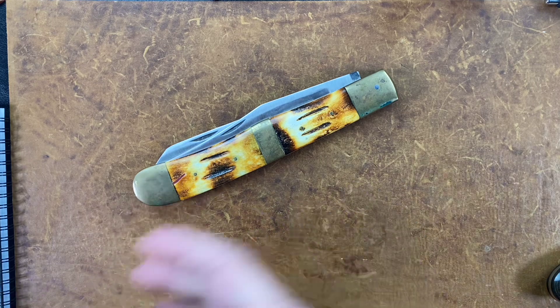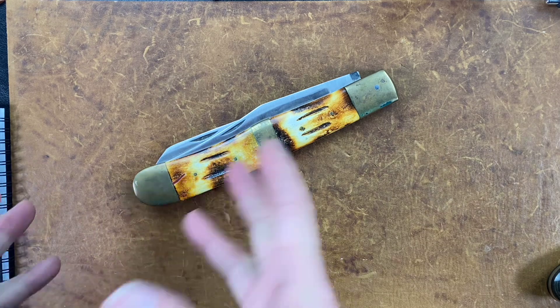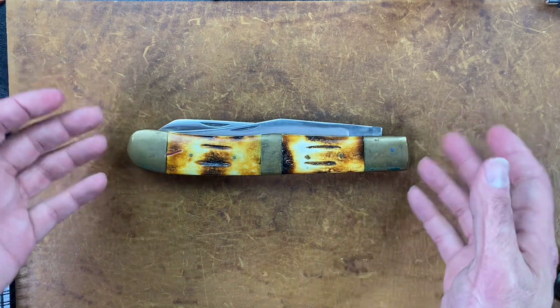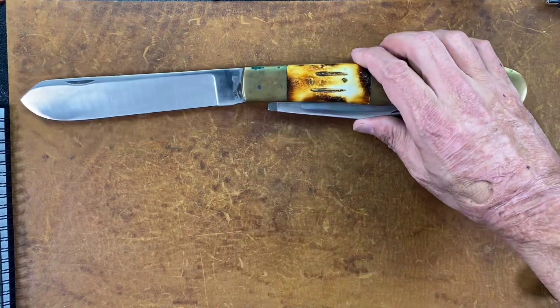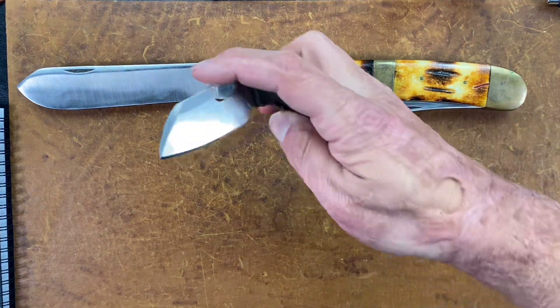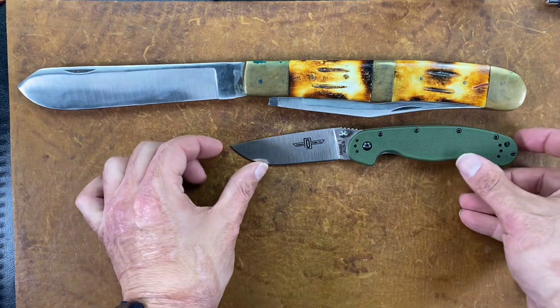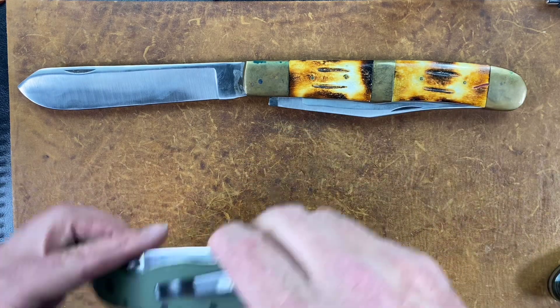Today I have for y'all a bunch of old fixed blades that were given to my father-in-law to see if we wanted to buy them from a lady whose husband had passed away. He collected fixed blades and he had this one in there — I just thought this was quite funny. Let's see if I can fit it all on screen. For size comparison, there's my hand next to a CRKT Pilar and an Ontario RAT Model 1 — the handles are almost the same size as a RAT Model 1. Just a funny little conversation piece.